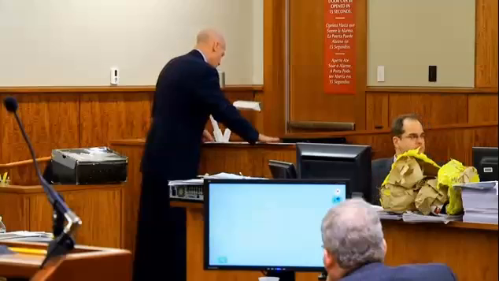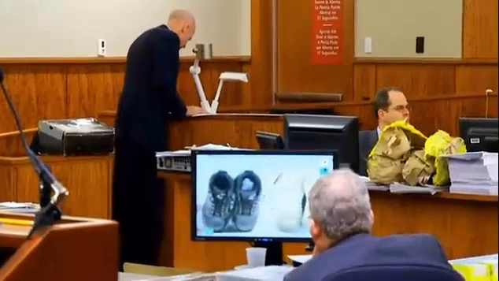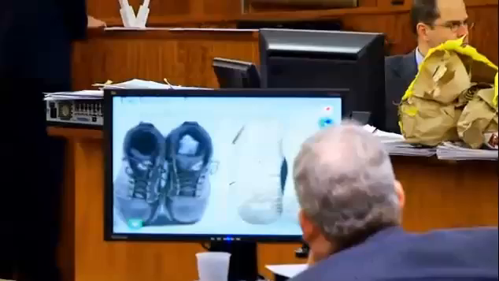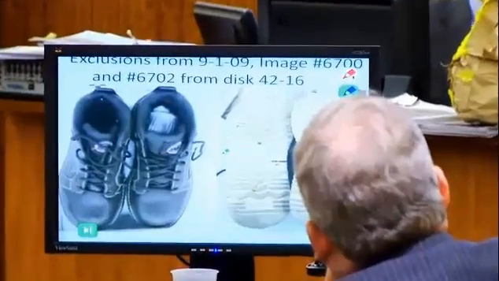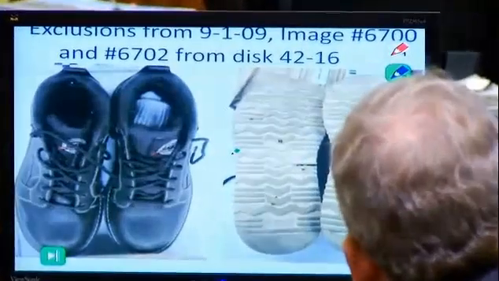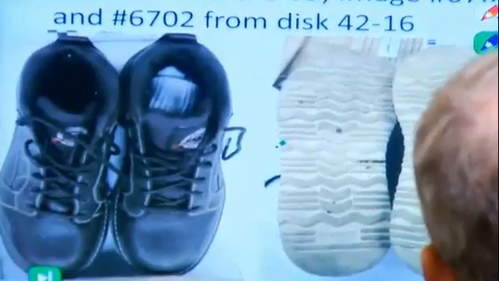So at some point, was there another pair of boots that were sent to you to examine and compare against that? Yes. Is this slide here showing that pair of boots? It does. Can you just describe what kind of boots are these? I would have to refer to my notes. I don't remember the actual model of them. Let me just help you here. Is that shown on the sole of the boot? Oh, yes, that's correct. Those were Brahma boots. That was the name of the manufacturer, Brahma boots. B-R-A-H-M-A? Correct.